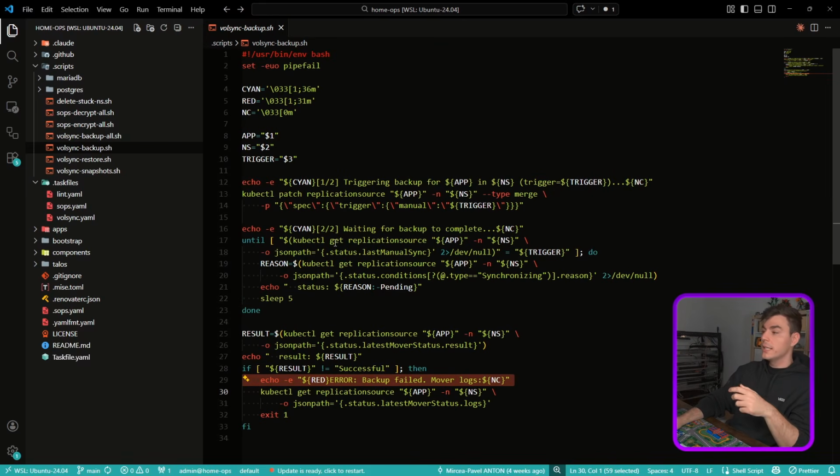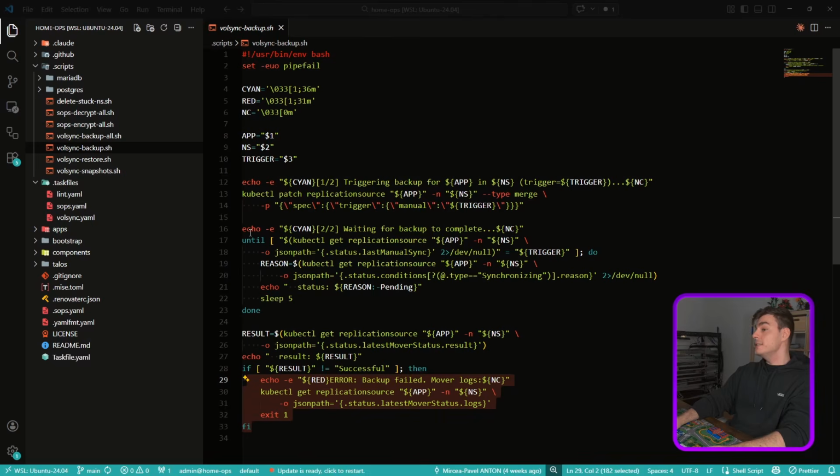What this does is that we'll tell VolSync to trigger a new backup, and then I can just keep on polling every 5 seconds on the status.lastManualSync for the replication source. Once the last manual sync matches the trigger, I know that VolSync finished with the backup. And then I can just get the status of the last mover and then the result, and if that result is not successful, I can print the error logs.